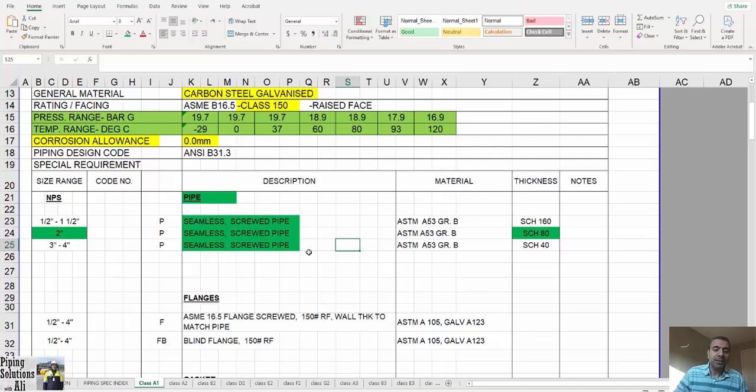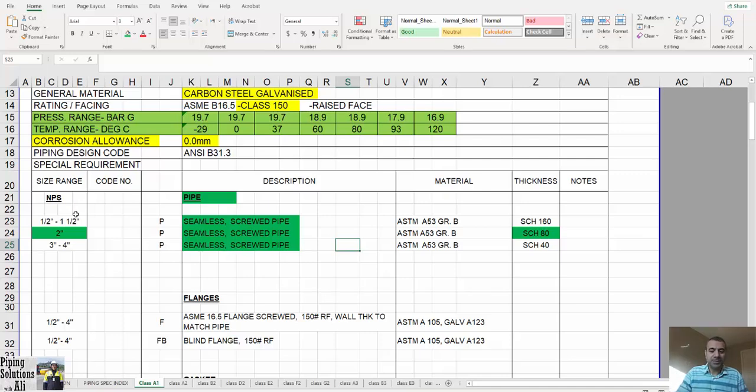The connection type of piping in this range is threaded, so piping components are connected together with threaded connection types. And the material is carbon steel ASTM A53 grade B.